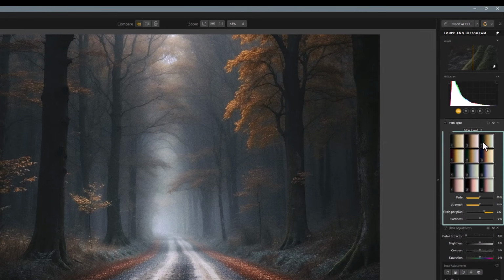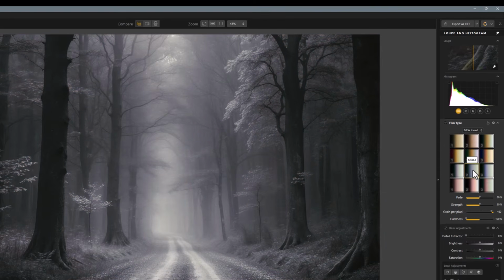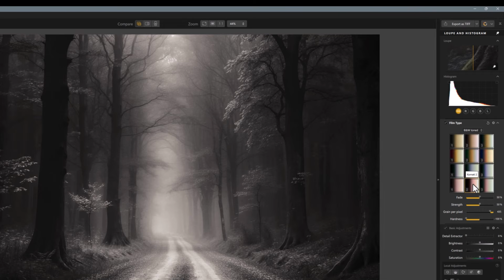Now they've changed. You can see that these are colours now, what look like gradients, if I can explain it that way. I'm going to click on this one, and now you start to get a little bit of a hint of infrared coming through on that image. I'll click on this one. Look at the depth in that one. Just love it. And it's got that real old vintage feel.